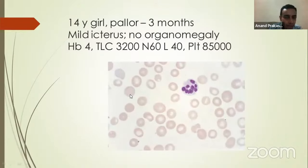Why do you think this is not really aplastic? Of course, aplastic will not have a hypersegmented neutrophil. What in the CBC tells you that this is not a typical aplastic anemia? There is pancytopenia. Yeah, Dr. Avinash, you can unmute and talk. I don't mind. If I can hear you, I will answer. Correct. So the normal neutrophil count, that's right. So in aplastic, well done. Swati and I think Avinash got that.